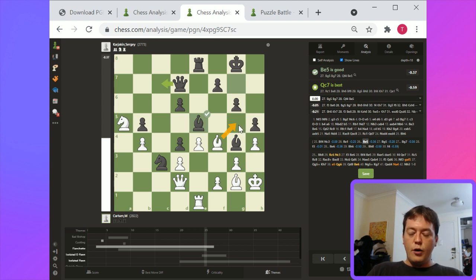D4 becomes weak if you can trade on h6. Right. But why is white spending the tempo to avoid the bishop on e5? Is it that white just wants this diagonal now that it's open, or is it that white wants to not trade on f4?